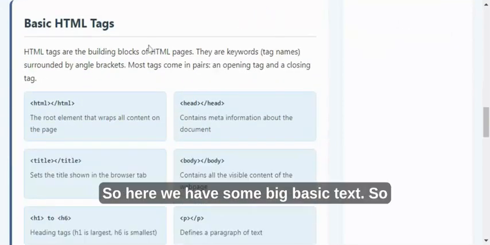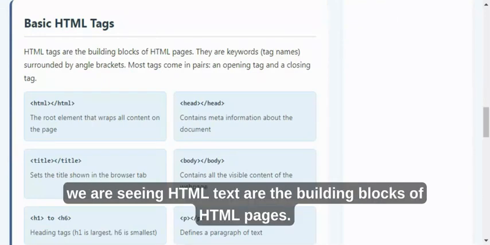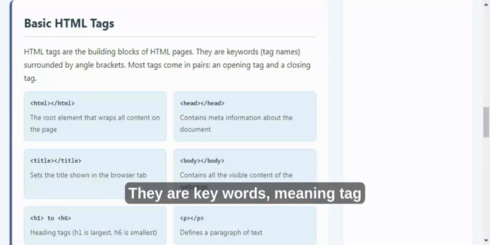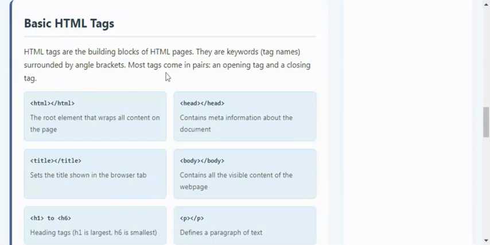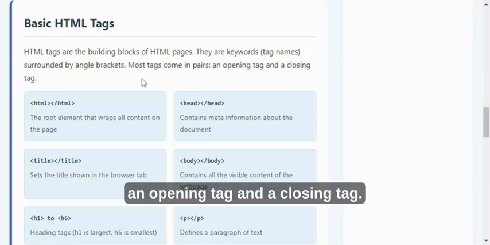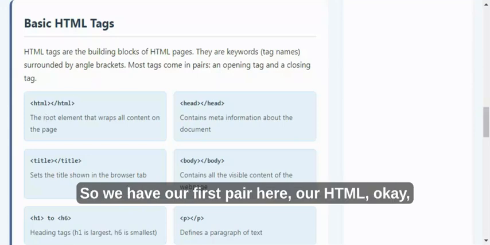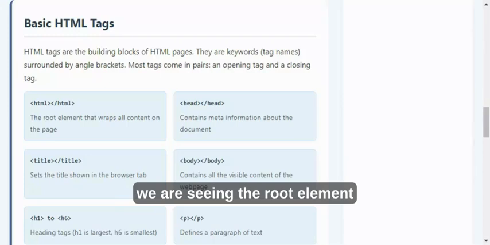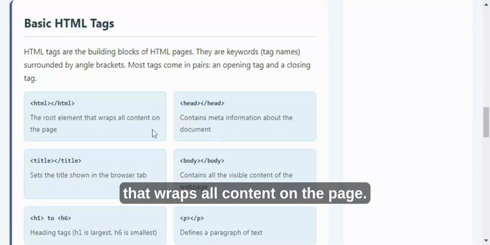So here we have some basic text. HTML tags are the building blocks of HTML pages. They are keywords, meaning tag names, surrounded by angle brackets. Most tags come in pairs, an opening tag and a closing tag. So we have our first tag here, HTML, the root element that wraps all content on the page.